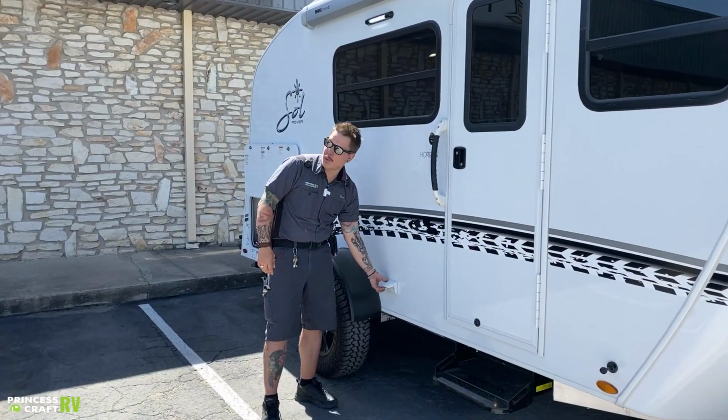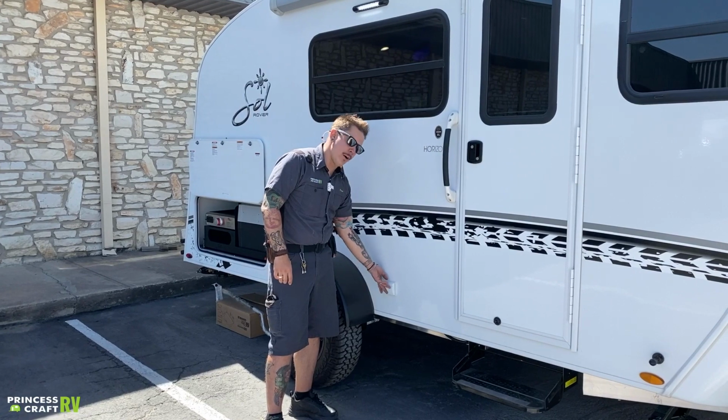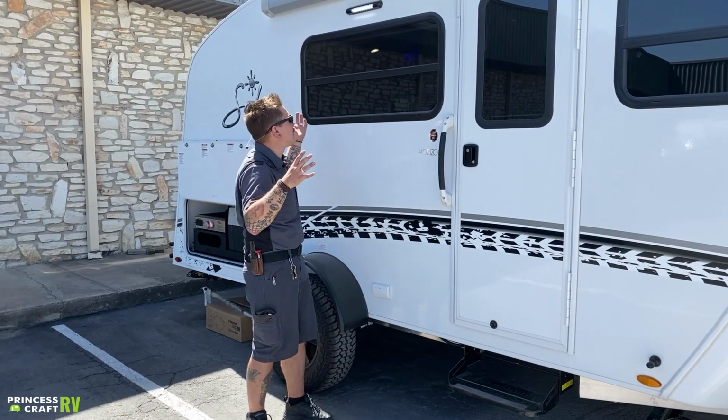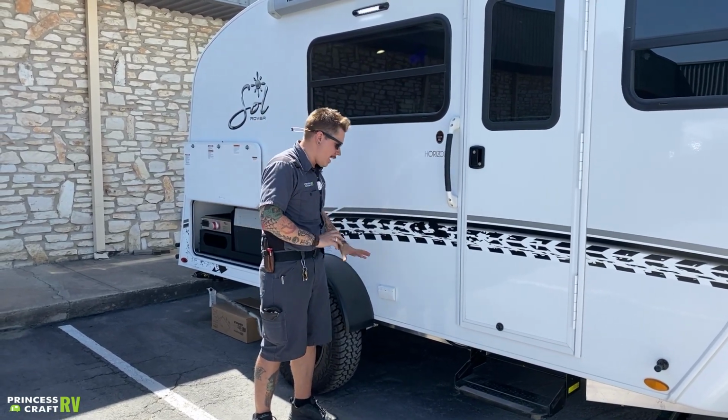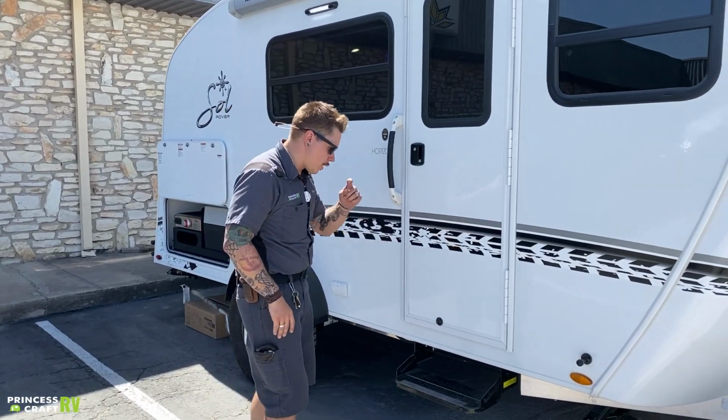Alrighty, so here we have a couple 15 amp all-weather outlets. This is going to allow you to power any equipment here, all while enjoying the awning in this outdoor space. Plug in a boom box, whatever you got. Here's going to be your front step.